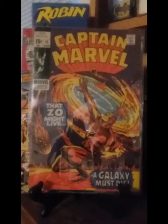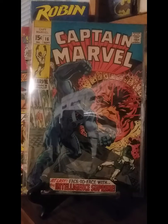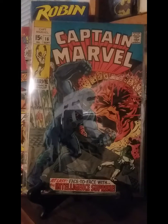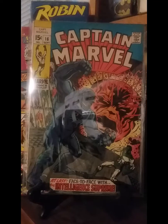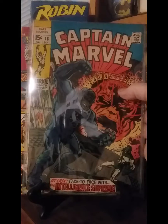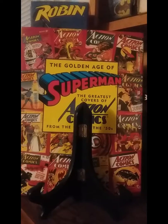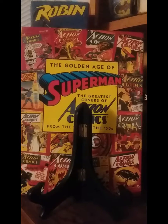There's number 15 and number 16. Good stuff. Like I said, that's my favorite of the Captain Marvel. Not a big fan of the new Captain Marvel. Never have been, not even from the beginning.